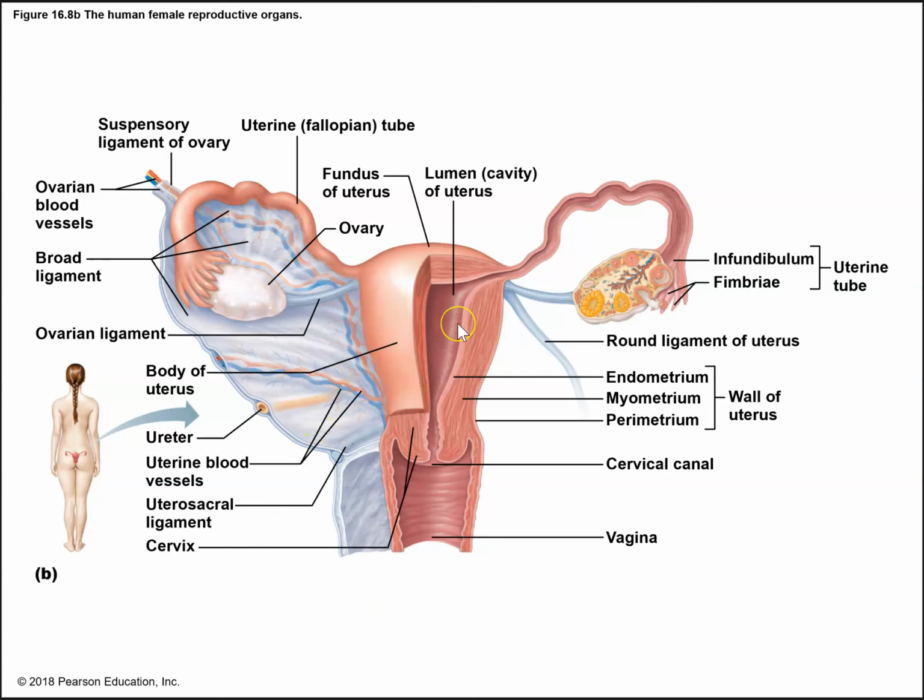So the uterus is basically the site of maturation and development of the fetus. It is about 3 inches long and 2 inches wide and about 1 inch thick. It can be divided into the fundus, the body, and the cervix. Cervix basically means the neck. So the cervix of the uterus is basically the neck of the uterus. It's like the cervix of your neck that's right below your head.